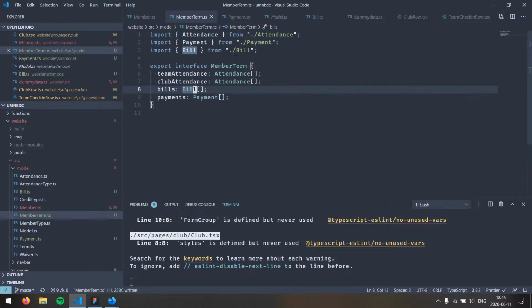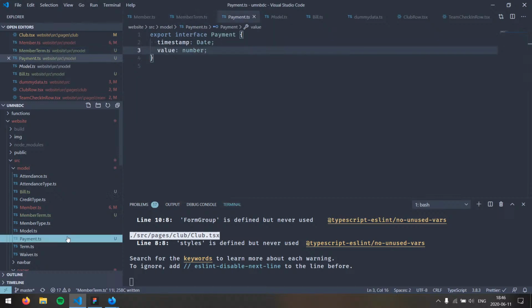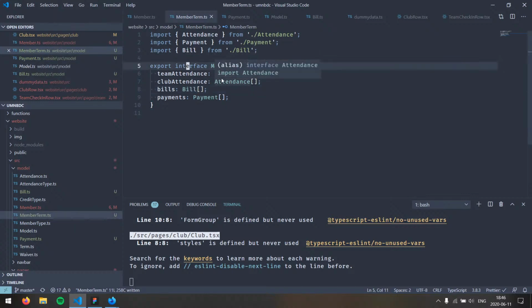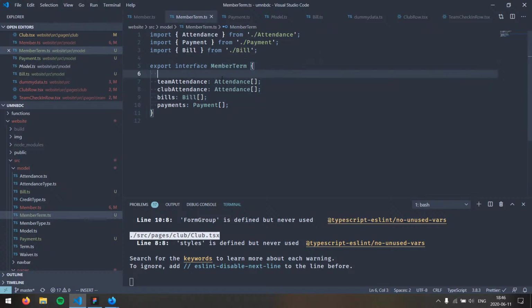There we go. Okay. Payment. Timestamp value. Member term. And we'll say, so they have bills, they have payments. Bills are going to not necessarily always be membership. Actually, that might be a valuable thing.